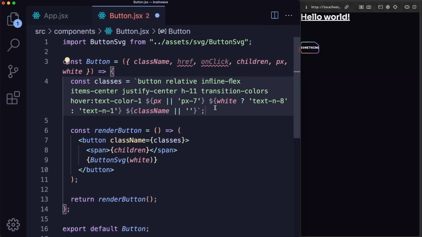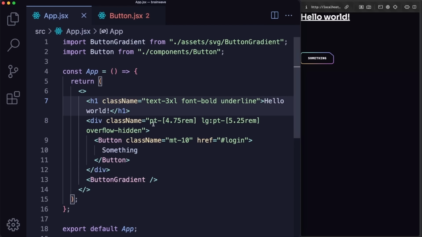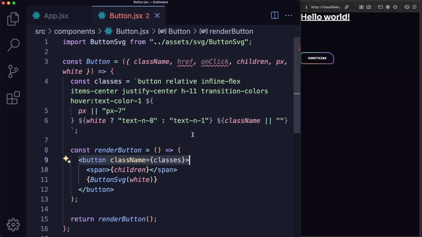This way, we ensure that all of the properties that we pass from our parent component into our button indeed get passed to our button. You can see that from our app, we're passing something like padding top, we're passing a margin top of 10, and if we give it a margin top of 20 right here, you can see how it changes it. This is how you make reusable components.